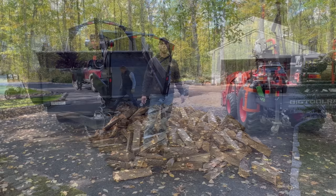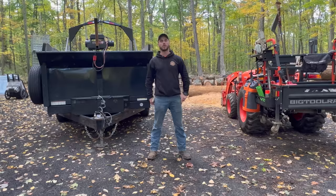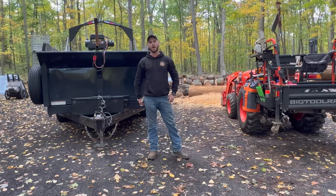Guys, we are back in the wood yard. As you can see, I just unhooked the dump trailer. I'm going to be using the tractor to move it in place at the end of the splitter, and we're going to be cutting up a bunch of that cherry wood that I got over at my neighbor's house a couple videos back.